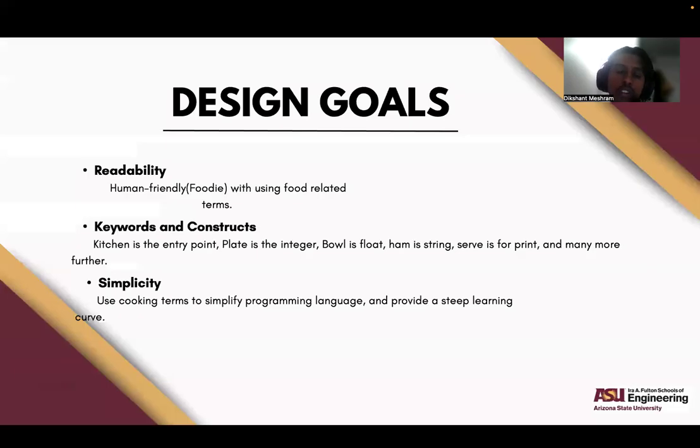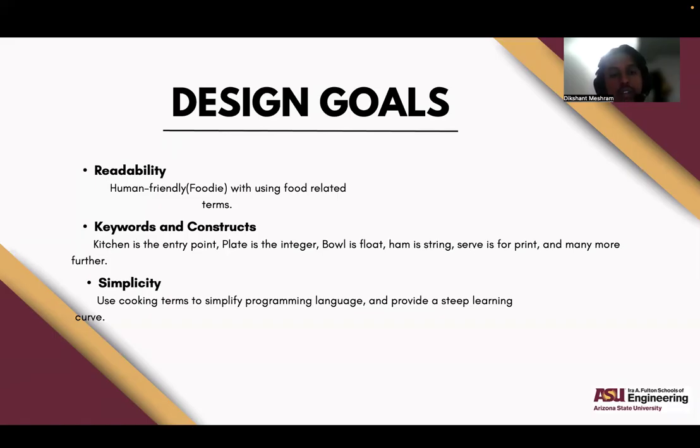So these are the design goals we kept in mind before designing our language. The first is readability. We thought about keeping this language as human friendly as possible, and basically it is for foodies. The second point is keywords and constructs, which are engaging.